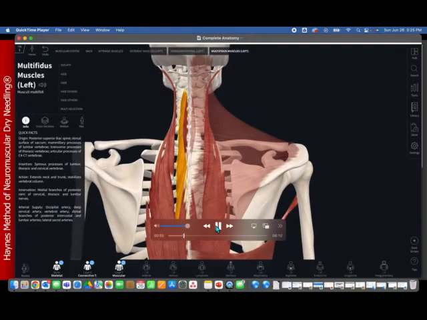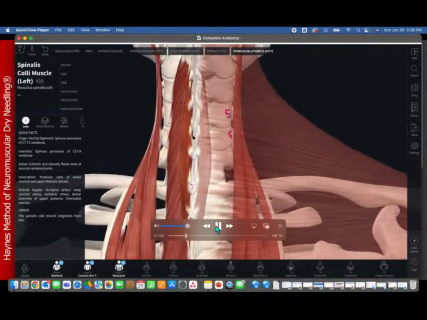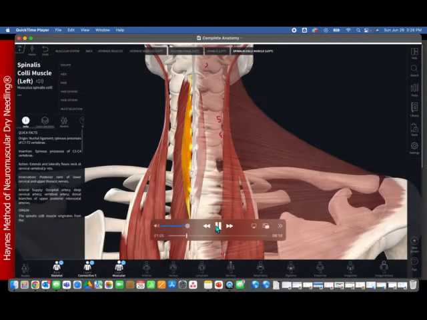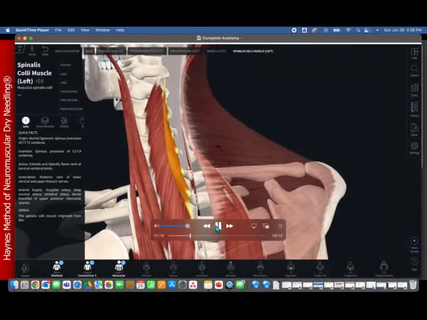Then we'll move from multifidus onto the spinalis. We have both a spinalis cervicis muscle and a thoracis. In the cervical spine, here our origin is the nuchal ligament and the spinous processes of C7 down to T2, so right through here. And then its insertion is into the spinous processes of C2, 3, and 4. So 2, 3, and 4. And again, the action, and for all of the erector spinae group, their action is going to be extending and either laterally flexing or rotating, in this case, the neck at the cervical vertebral joints.